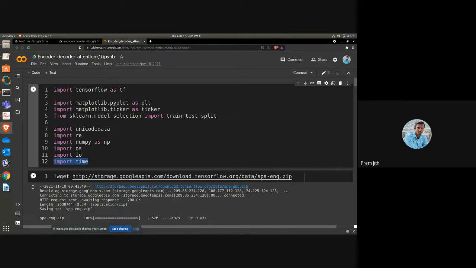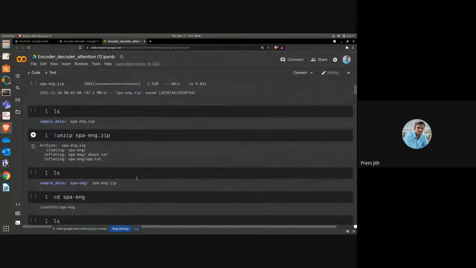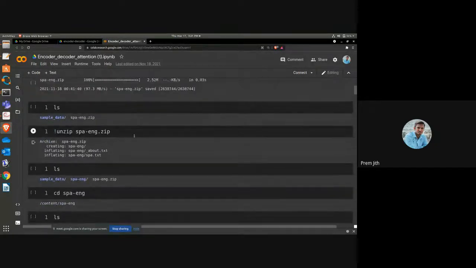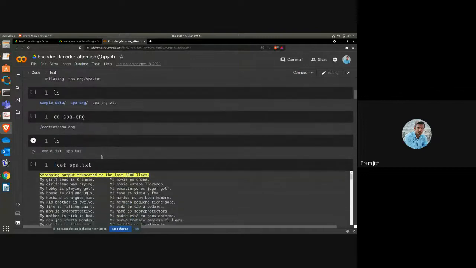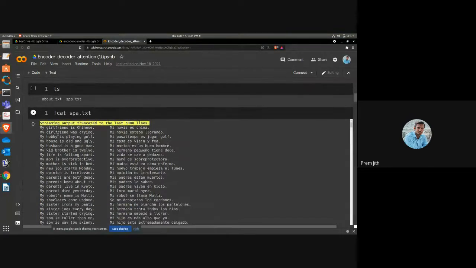I am using Spanish to English translation data. You can download the data from this website. Finally, unzip, and all the data will be displayed. When you call cat spa.txt, it will give you the sentences in English and the corresponding translations in Spanish. For example, "my hobby is playing golf" and the corresponding Spanish sentence.